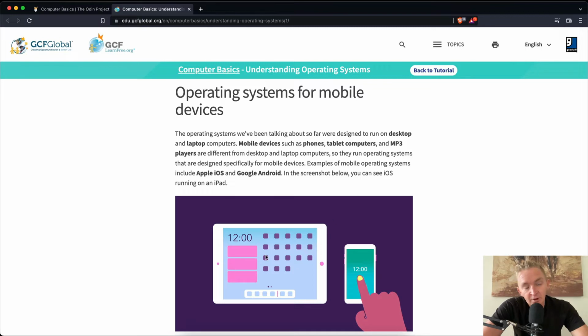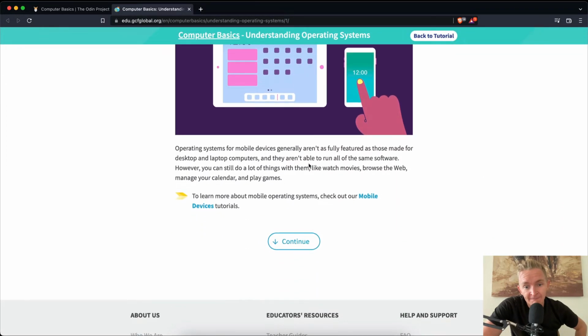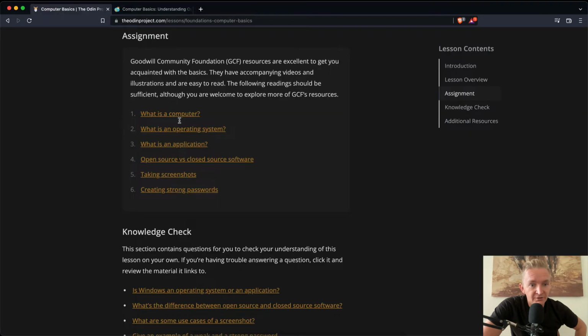This is one of the reasons why mobile development is a niche, and you have dedicated mobile developers. It's a separate skill. If you learn web development, it doesn't necessarily mean that you're going to be able to do mobile development. If you learn how to program web apps, you don't really necessarily learn mobile app development. That's something that I've only done a very little bit of. But yeah, cool. So that's the computer basics.